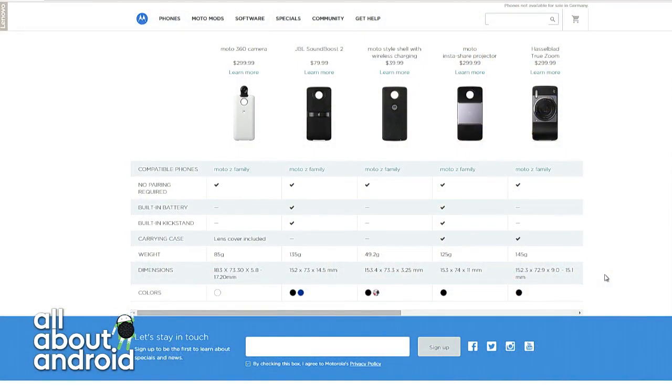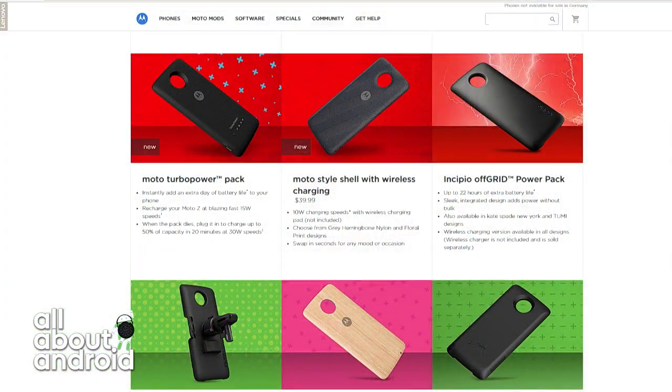Even the Moto battery pack mod, I'm so used to it, because the Nextbit Robin battery got so bad, I was so used to carrying an external battery in my bag. So I'm like, oh, I'll just slide the battery pack in my back pocket and have it with me just in case. But it's as big as the phone. So when I'd sit down, I'd be afraid of breaking it and all this sort of stuff. It didn't easily insert into my life to carry the battery around.